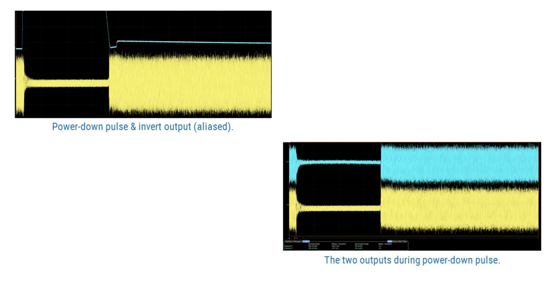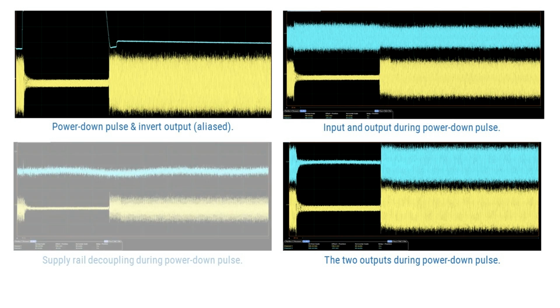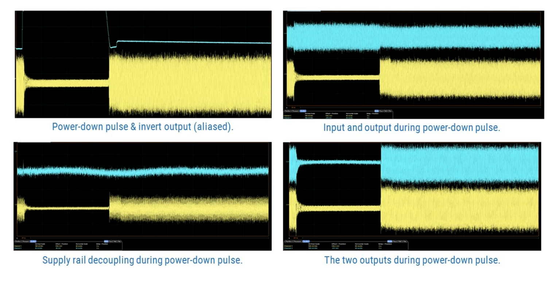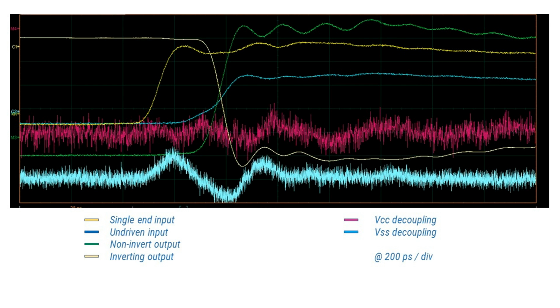By driving with a sine wave, in a matter of minutes we can gather signal envelopes that occur during amplifier power down pulse, including response on the decoupled supplies. Likewise, here's a pulse input to the amplifier. Note that sluggish and unexpected response on the undriven input. Both outputs appear impacted by this, but not so much the bounce on the negative supply rail.